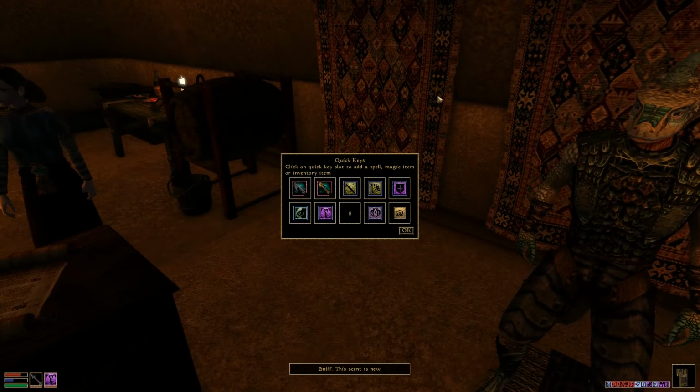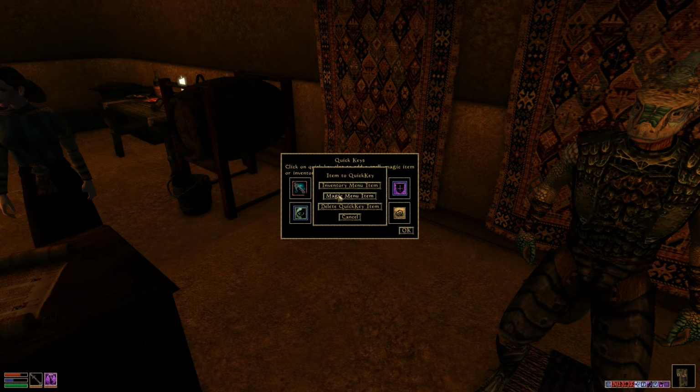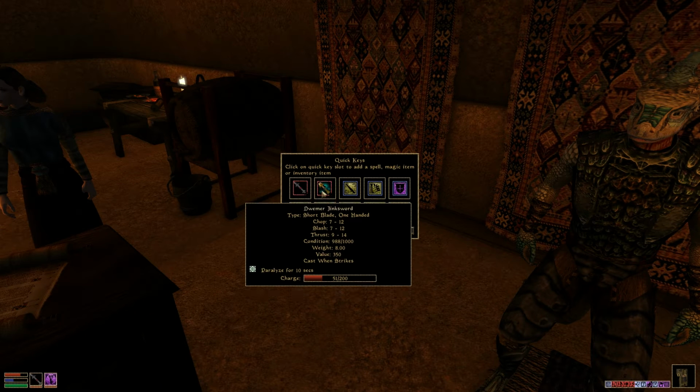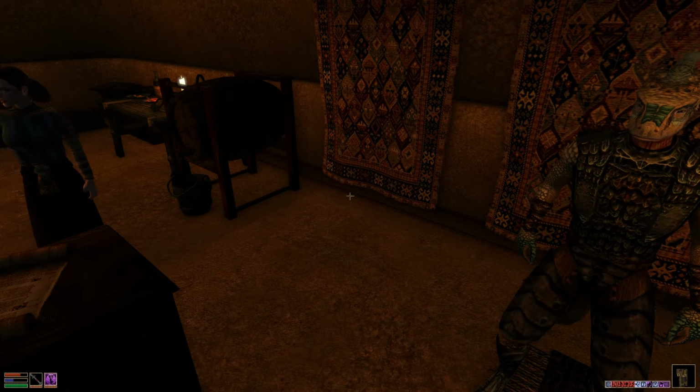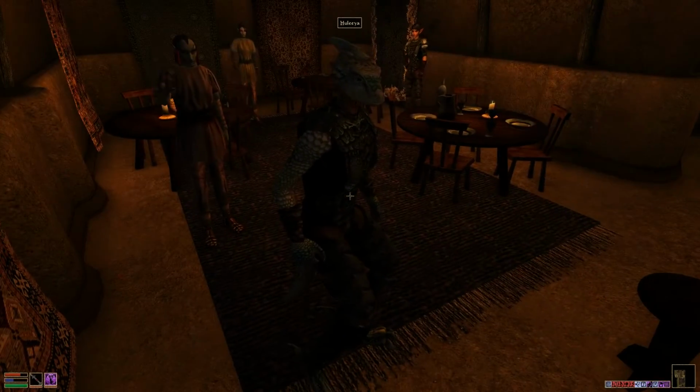Also, I added the open door on key 7, but I think I'm gonna change the bound dagger here to the Daedric Wakizashi. And we're gonna also use the Jinx Sword this time. And I think we're gonna start the combat by maybe facing this way, so we don't get surrounded by them.